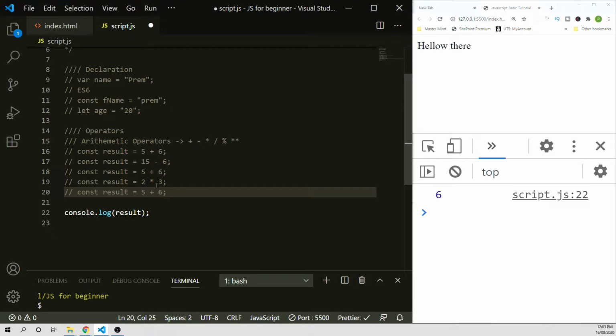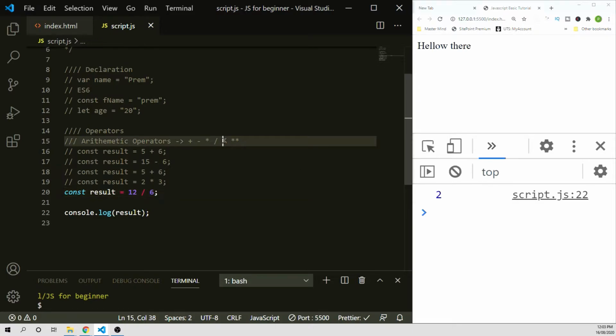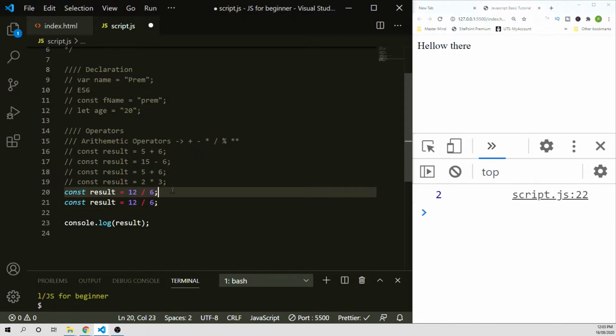Yeah, 2 times 3 equals to definitely 6. And the divide, let's do 12 divide 6, that should be 2. Okay, and another one is modulus. I'm pretty sure you guys know modulus. If you don't know, the modulus is when one number is divided by another number, and if there is anything extra on that number, that is modulus.